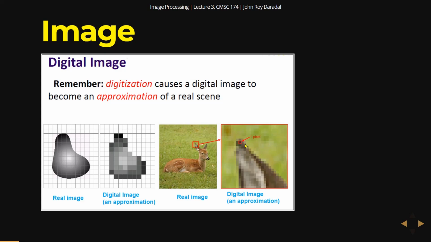That's why if you have a low resolution image, you call it pixelated, because you can see clearly the pixel delineations or the boxy feel of the image. It's not that smooth. Because of that, there's a lot of noise and boxiness to the image that we want to remove, and that's why we have image processing.